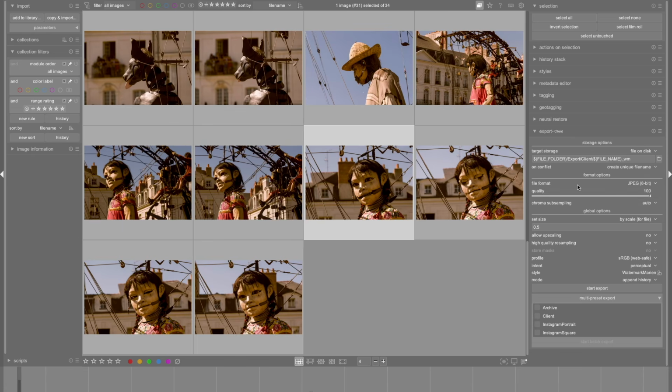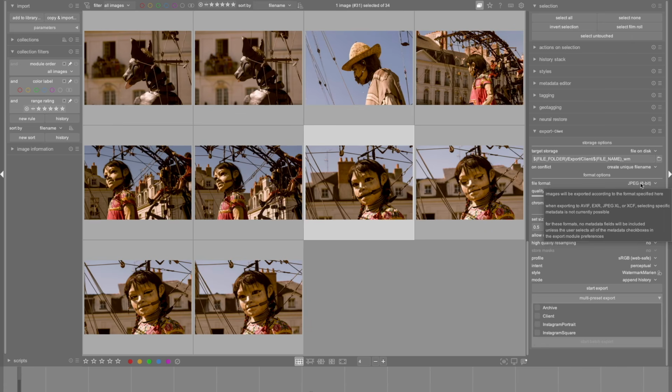For my client, I have the same structure, file folder here, the same export folder, but then I create a subfolder that is called client, and then I have a subfolder, a naming here that is just my file name, and then I append this watermark part just to secure that I know that it's watermark without opening it each time.